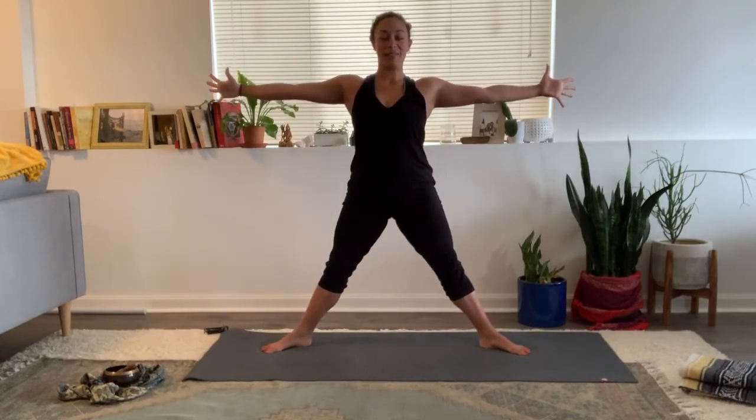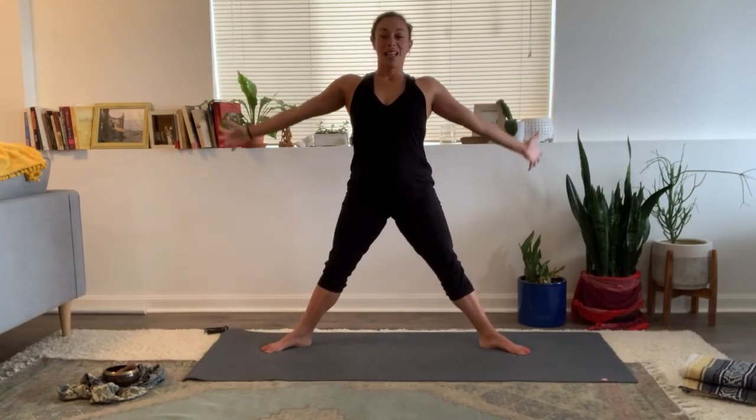You choose if you wanna be up a little higher or if you wanna sink down a little lower, just make sure the knees are right over the ankles. Let the heat build, spread the palms wide. Two more breaths. On your next inhale, stretch those arms out, arms wide. Exhale, hands down.